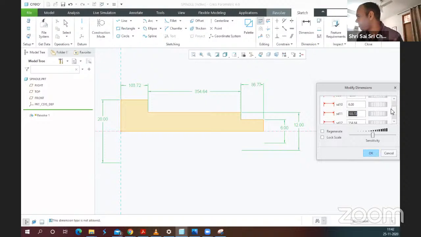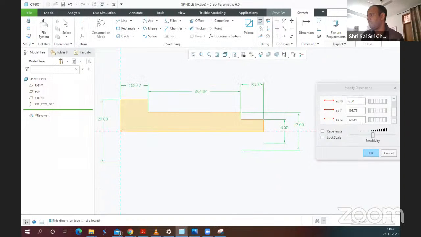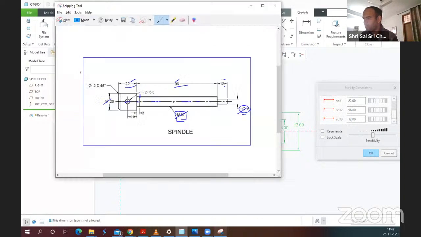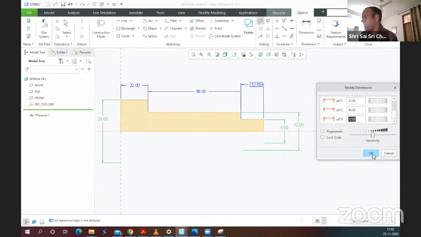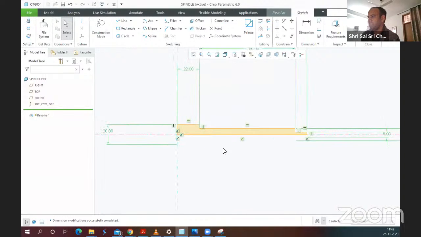Next, this is 22, we have 96 and 12. This dimension is 22, this horizontal dimension is 96, and lastly this is 12. Now once I say okay, you see they have all regenerated.